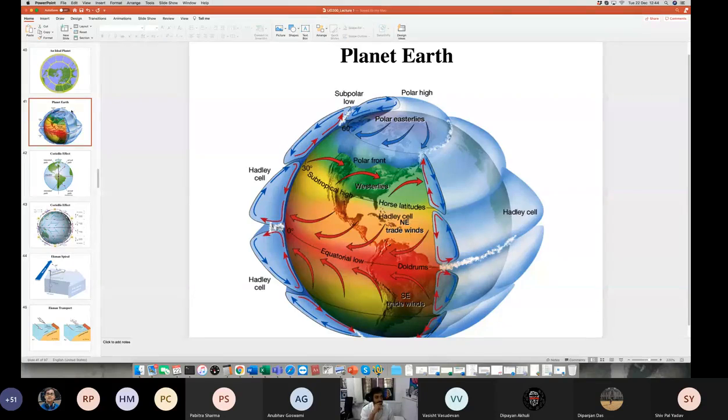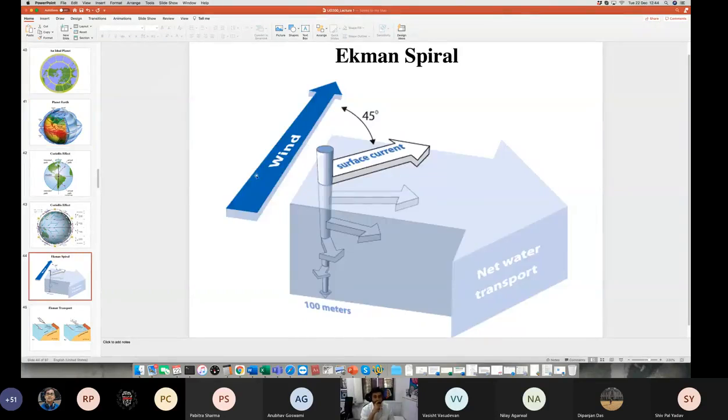So my doubt is on slide 44. I'm still slightly confused. Why would the surface current be at an angle to the wind current? Shouldn't it be along the direction? I mean, this is also the Coriolis effect, right?